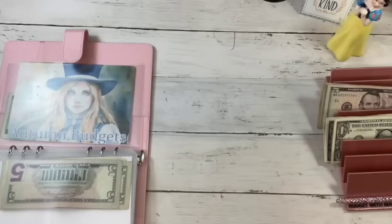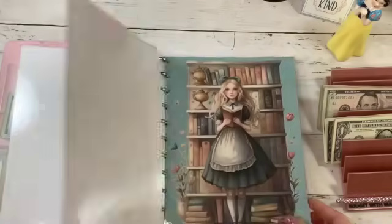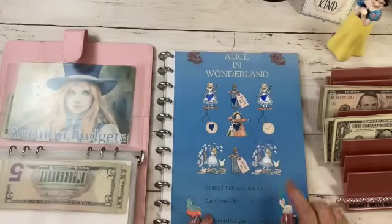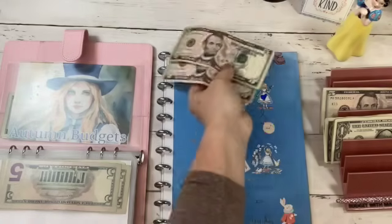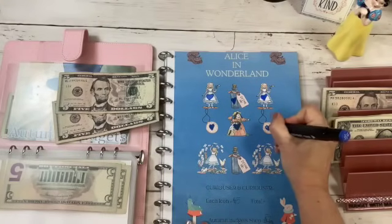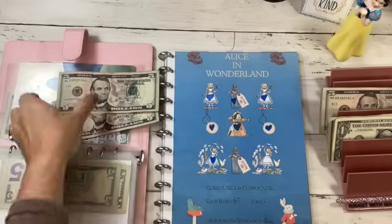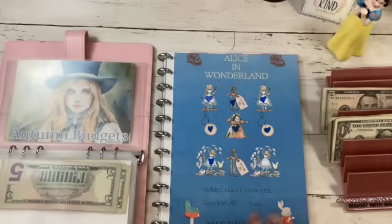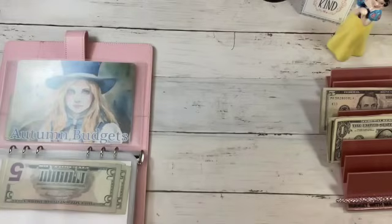My next friend book is from Autumn Budgets — the Wonderland Savings Book. We're doing the Alice in Wonderland one, and on here each one is five dollars, so we'll go ahead and put in two and color in two icons — I like making little blue hearts on them. We only have two more to go and we'll be done with the first one. She has a lot of digital downloads; she's from England, so she does digital downloads in her shop, unless you're local — then she can do physical products.